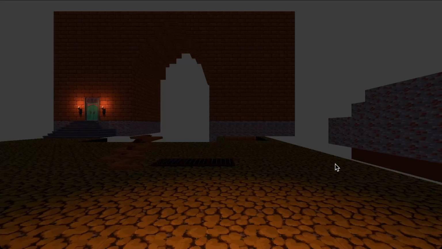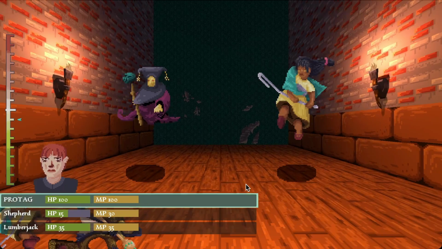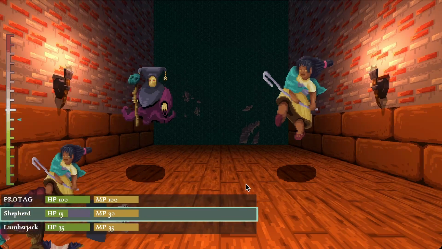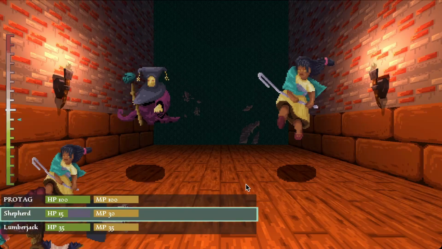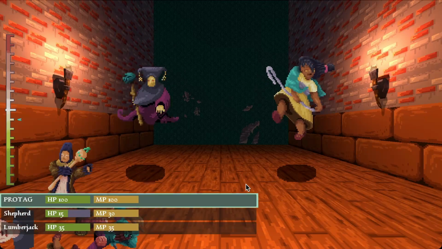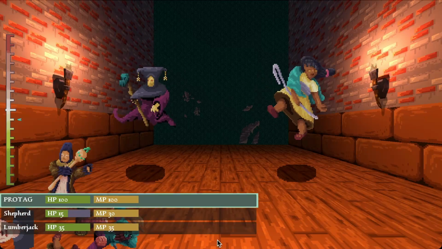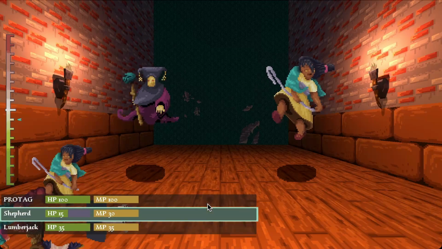But then if we go into the battle system, when it's our turn, you see this swoop in here. But the idea I had was to highlight more whose action it's going to be. So I put in sort of a rudimentary wheel for now. So the protagonist, the shepherd, the lumberjack. What I still need to work on, and this is not finished, is here I put in a fourth one as a dummy, but I don't actually have a fourth member in my party. So I need to put in code that makes it skip over when there's somebody not there.